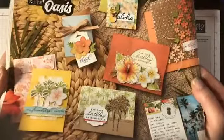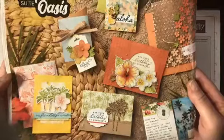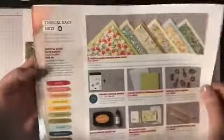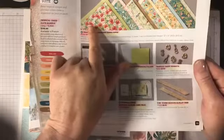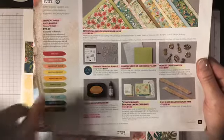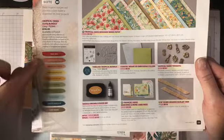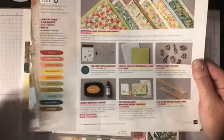So this suite of product is in our January through June 2020 catalog. It's on pages 38, 39, and also 40. I love how Stampin' Up! is now giving us bigger picture images of our designer series paper. It really is this pretty, and I love it. And then they're also giving us color swatches instead of just the names. The names are still printed here, but they've also added, this is a new feature, a little swatch, or a little swoop, I don't know, of color.